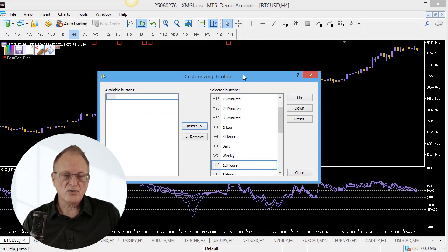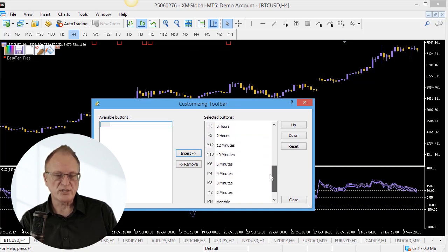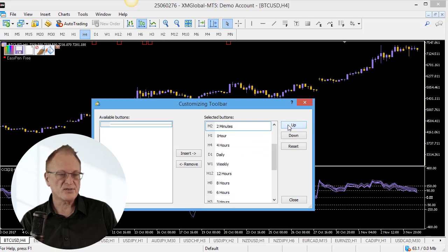Okay, then you have all of the time frames in there, but they may not be in the order that you would like them to be displayed. So you can go here, and like this is the monthly followed by the 2 minute. You just click on up, and while I'm clicking on up, I can actually see this moving over on the toolbar until it gets into the proper place, which would be below the 5 minutes.